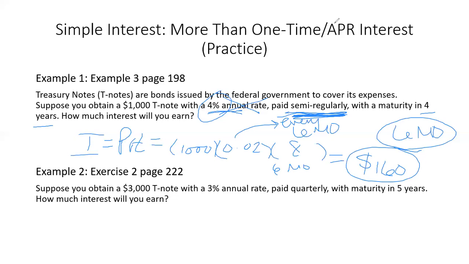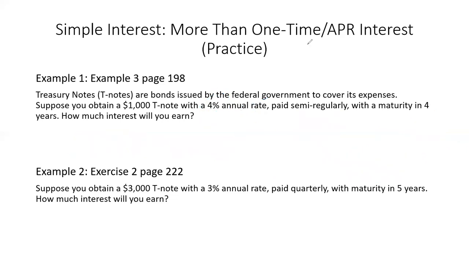I'm going to clear this just to eliminate some of this work whenever I move on to this next example. And I'm going to do the same thing in this next example where I work it out 2 ways. Again, it's whichever one makes more sense. I think the first way on both of these is a little bit smoother than the second, but it's, again, whatever one is helpful for you. So on this next one, this is going to be exercise 2. So that would be from the problem set at the back of the chapter. Exercise 2 on page 222.